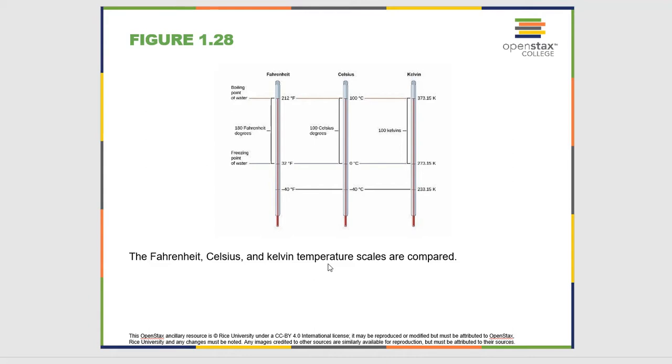Now, when it comes to temperature, we do need to learn how to convert from one unit to another, and it's done slightly differently than if you wanted to convert from, say, milligrams to grams, or even if you wanted to convert from grams to pounds. These two things would be done slightly differently. So in this section, we do want to cover how you would convert from one temperature to another. And there are essentially 3 equations that you need to know in order to do this.